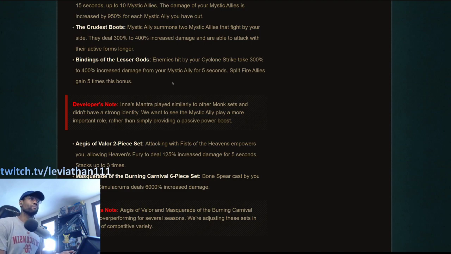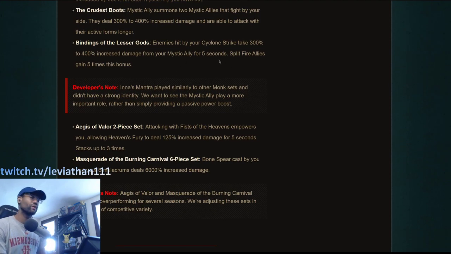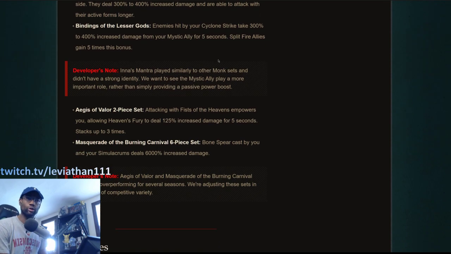But right now the biggest thing, as per usual, is AI. The Mystic Allies just don't really do what you want them to do, and maybe are a little slow and such. So there could be issues there, but maybe they will be able to smarten them up by the time this actually goes live, or at least give us, the players, some way to control where they attack and things. Could be nice.